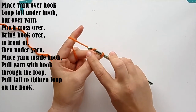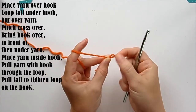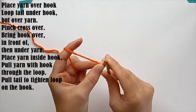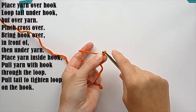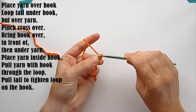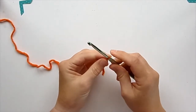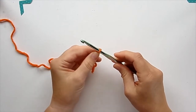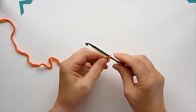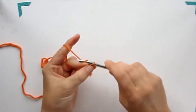You point this part down, because if you look at this hole, it looks like a teardrop, right? You want this hook to match up like this in that teardrop form. So from the side right there. Under the yarn, hook it, turn your hook, and pull it through that teardrop. And then hold on to the tail and pull at it and tighten it. You want to tighten it at the largest point, or close to the largest point of your hook. Don't do it down here, because then you won't be able to get your hook through. You want to do it here or even here, and that way you can get your hook through nice and easy. But yeah, right over the hook, tie it.